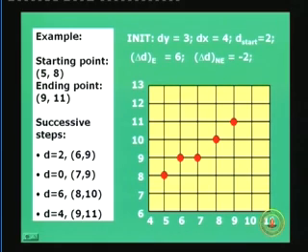Okay, so that is the point which you draw as the finishing point of the line, and here you find out that you have reached a value x equal to x1, x is 9, which is equal to the ending point x coordinate 9. You don't do any more iterations. So our suspense is over. We have started with 5, 8, and we have reached 9, 11 without worrying about the ending point. Okay, so that means the algorithm is correct. We have not made any mistakes in the calculation.